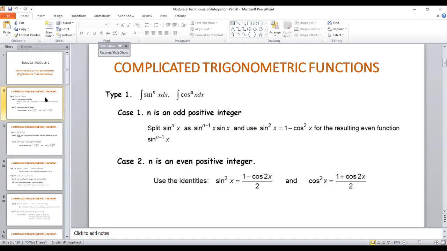And I think if my memory serves me right, there are around 7 types of transformation. So the first type that we discuss is the sine and cosine function, in which the exponent could be either odd and positive or even and positive. So in this particular type, it is important that you understand that the exponent is not negative. It should be positive for both. It could either be odd in the case of case 1, and it could be even in the case of case 2. So if it's odd, you need to split.